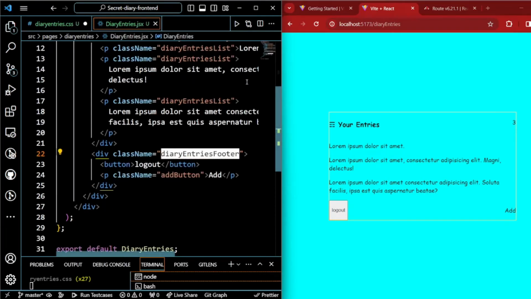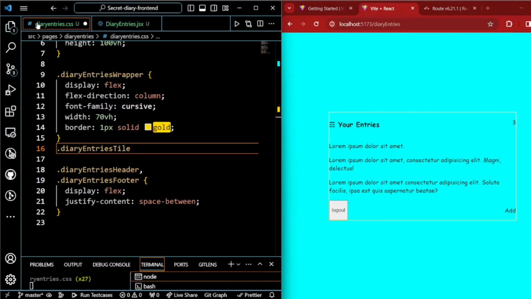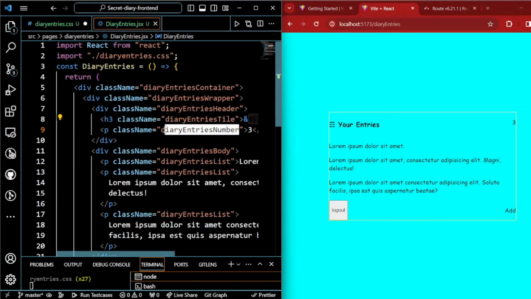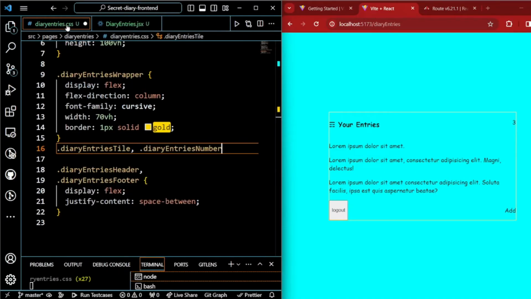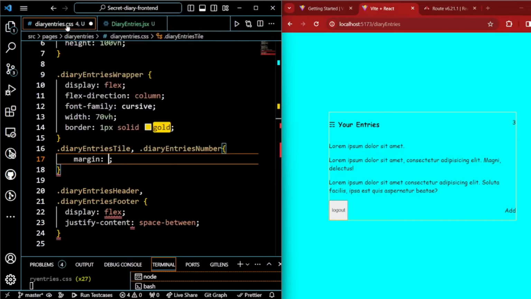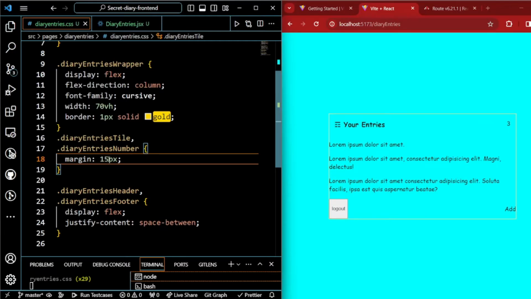Firstly we need the title here, and we need that number, and let's keep the margin. Margin equal to, let's keep 10 pixel. Okay, nice. 15 pixel. Okay, that's better.